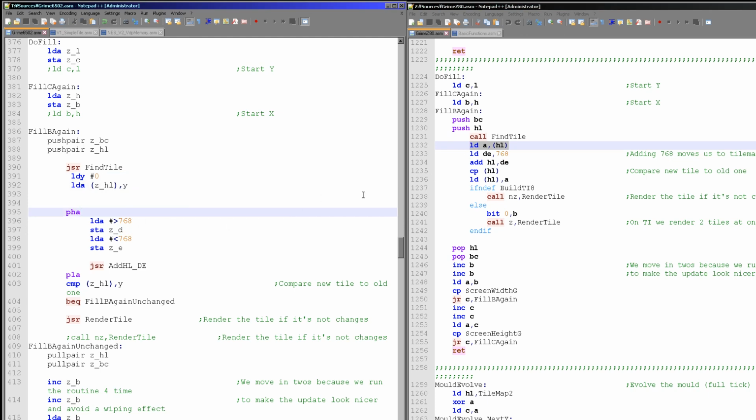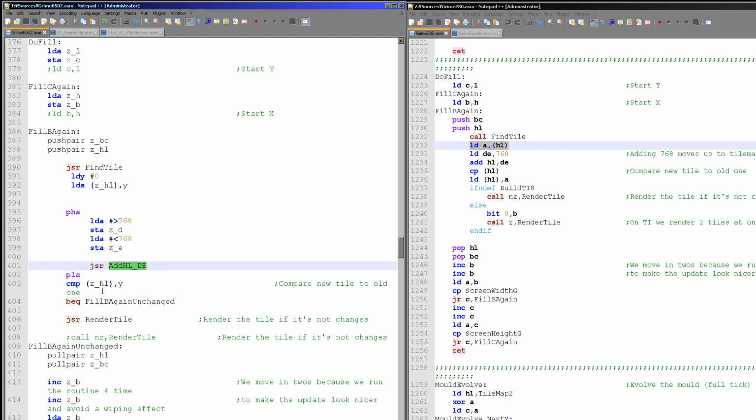Then I want to add 768, so I'm using my virtual registers here, D and E. I have to set them separately, and this greater than and less than takes the top byte and the bottom byte of the value here, because it's a 2-byte value. And so we're splitting that up and saving it in DE. And then I'm using my command add HL,DE here, which is again a fake Z80 function I've created.